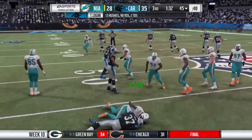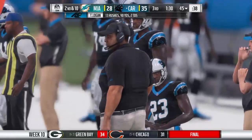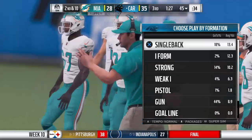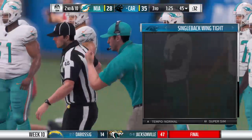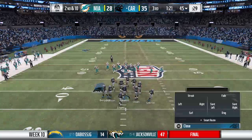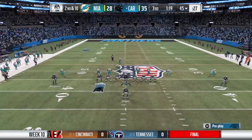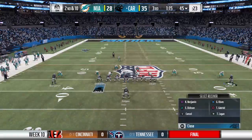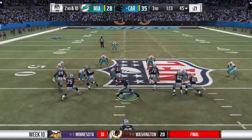Looking for a crease, can't find one. Stopped at the line of scrimmage. No gain on the play there, second down. He makes a wonderful play there off the corner, protecting his side of the field. Oh, that reminds me of the great defenses of old, doesn't it? The Pittsburgh Steelers, steel curtain. They would not let you get on the field if you could only do one thing. You had to be a complete guy, and you had to be able to tackle.